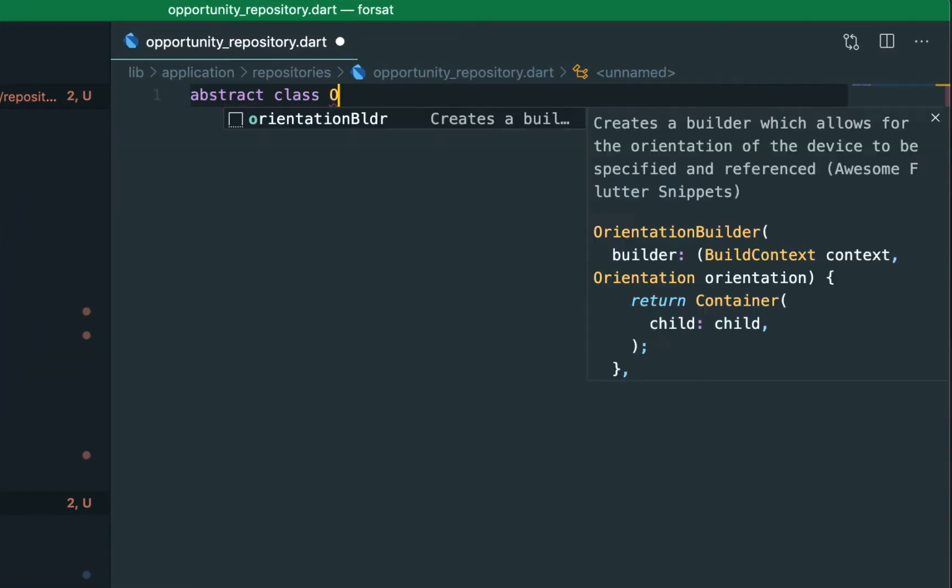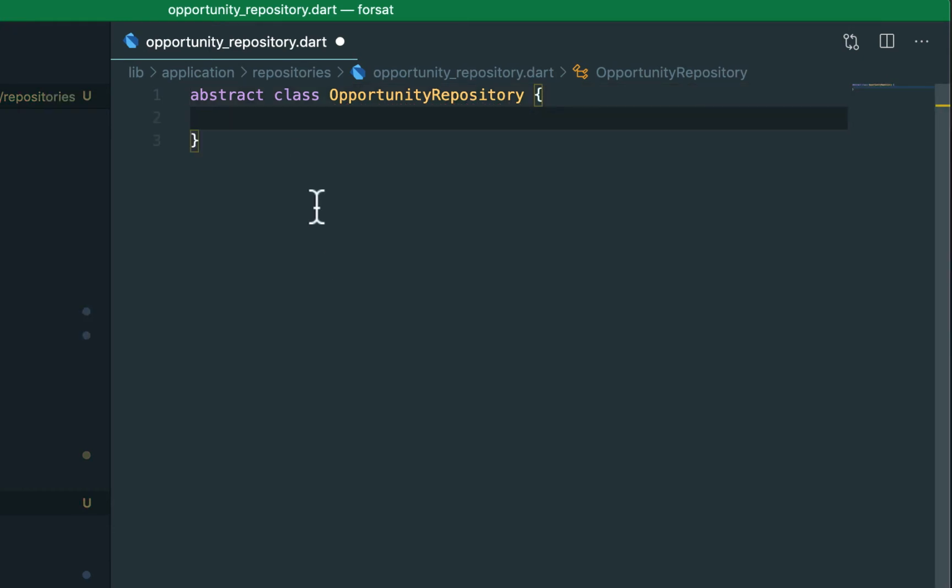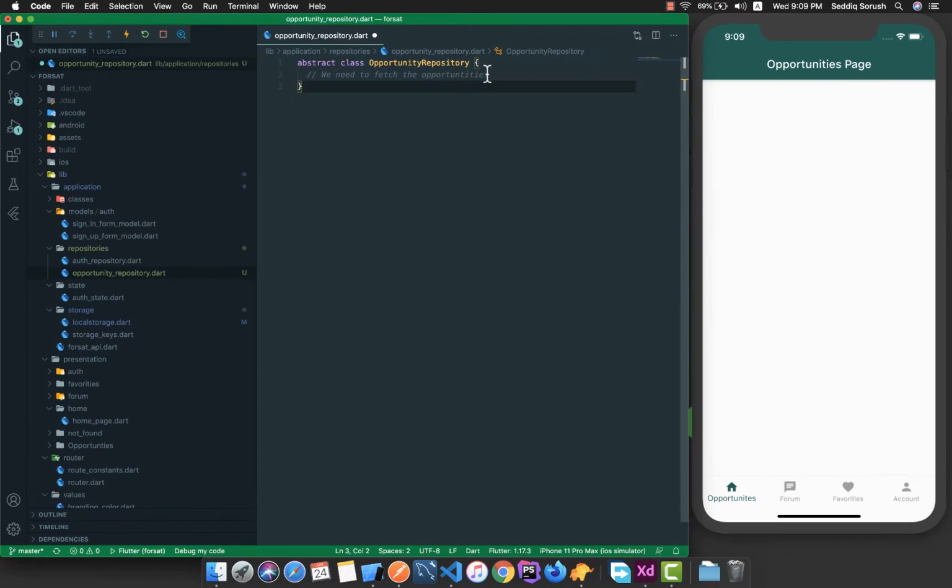I will call it opportunity repository. Inside this abstract class, first of all we need to fetch the opportunities, so we'll have a list of opportunities.